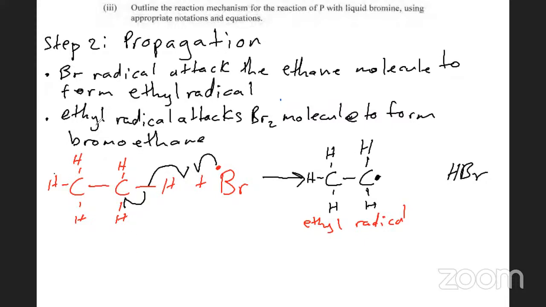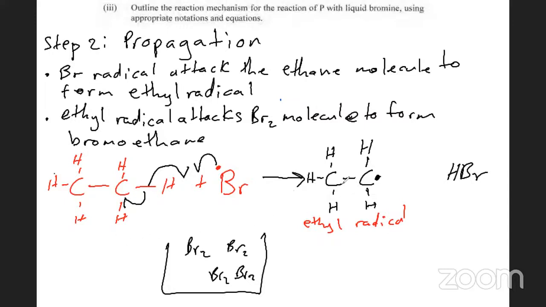So as was said, right, the ethyl radical will now attack the bromine molecule. You have to remember this, when this is actually occurring, right, it will occur in a container. So like you pour some liquid bromine, there will be a lot of Br2 molecules in the container, not just one. So there are a lot of bromine molecules. There are a lot of ethane molecules. There are several bromine radicals. So there are a lot of everything. So don't confuse a single step to represent the entire process.